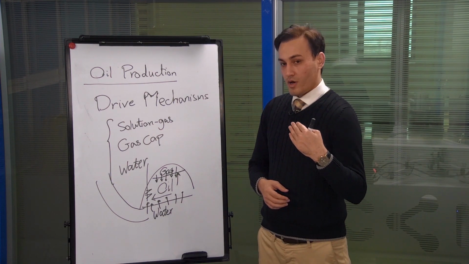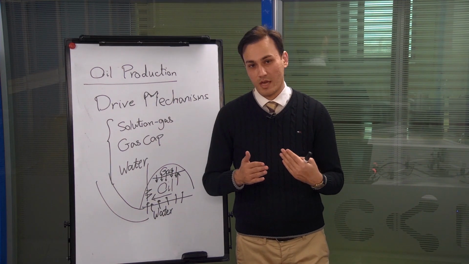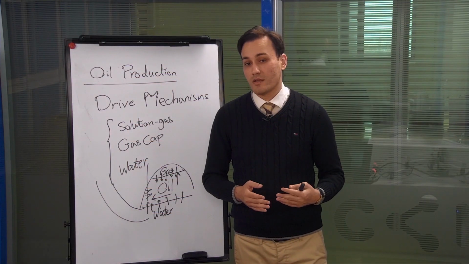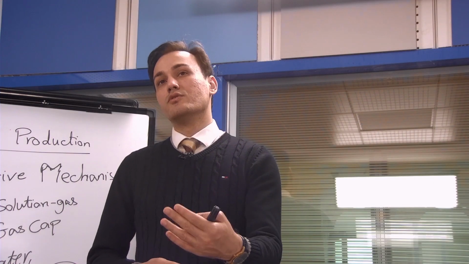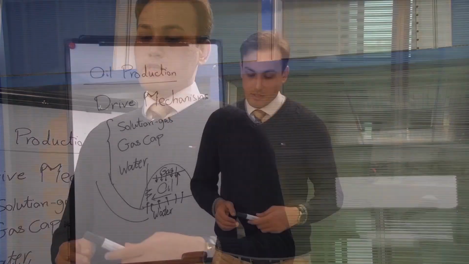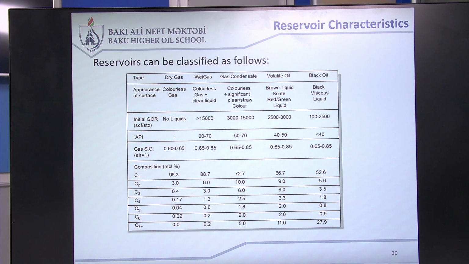Why I mention this is because we discussed that the properties should be measured or calculated. So here is one of the applications of that. We need these properties so we can do this classification. As you can see here, there are different parameters like GOR, gas-oil ratio, and degree API, which we mentioned. Degree API is used for this classification, along with the gas specific gravity, and very importantly, we use the composition of the fluid down there.